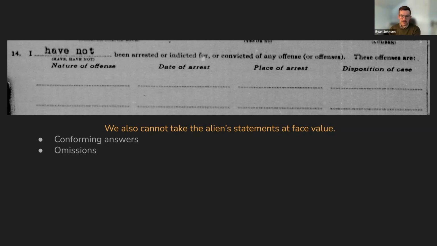I haven't committed any crimes, is what he put on the form. So he chose an omission. Some people may have felt like they needed to give an answer to conform. As we mentioned earlier, we don't know what amount of suspicion they faced in their community.